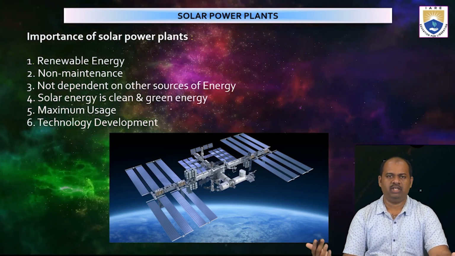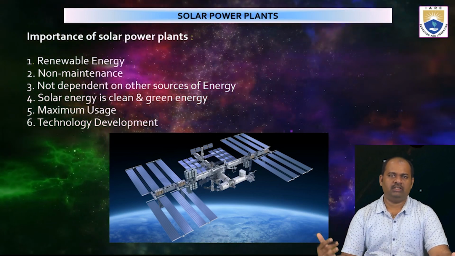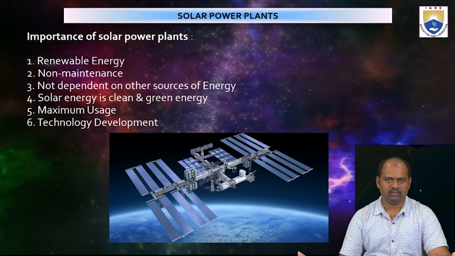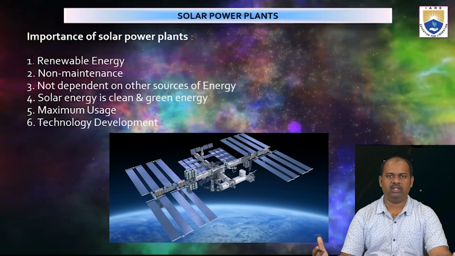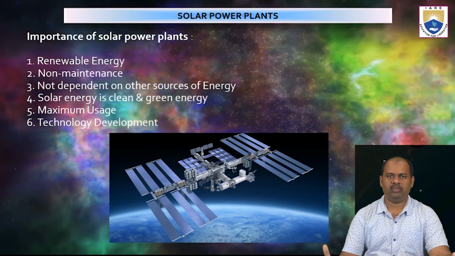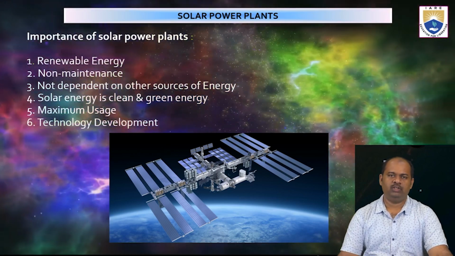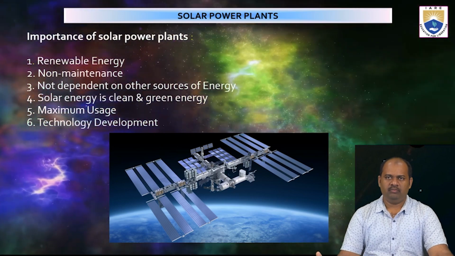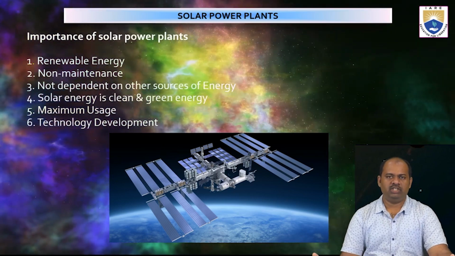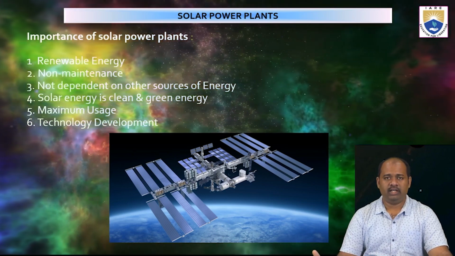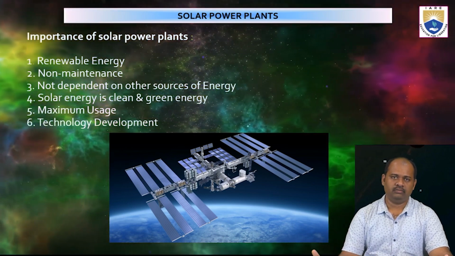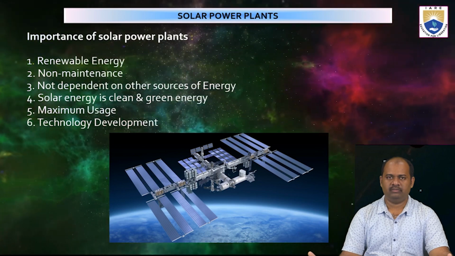We will use different mediums like solid phase, liquid phase, or gaseous phase. So some kind of medium is required in order to transport the heat from one place to another place, or from one part of the body to another part of the body. But this solar radiation, which is a combination of ultraviolet rays and infrared radiation, does not require any medium.